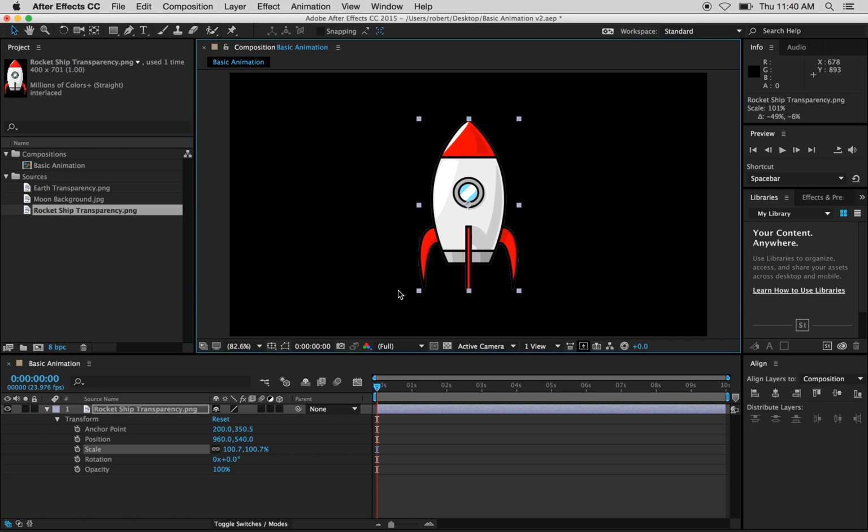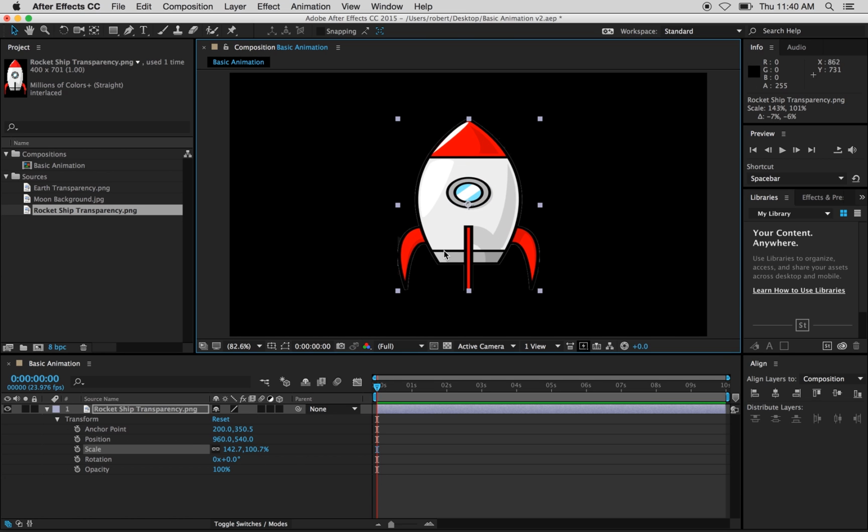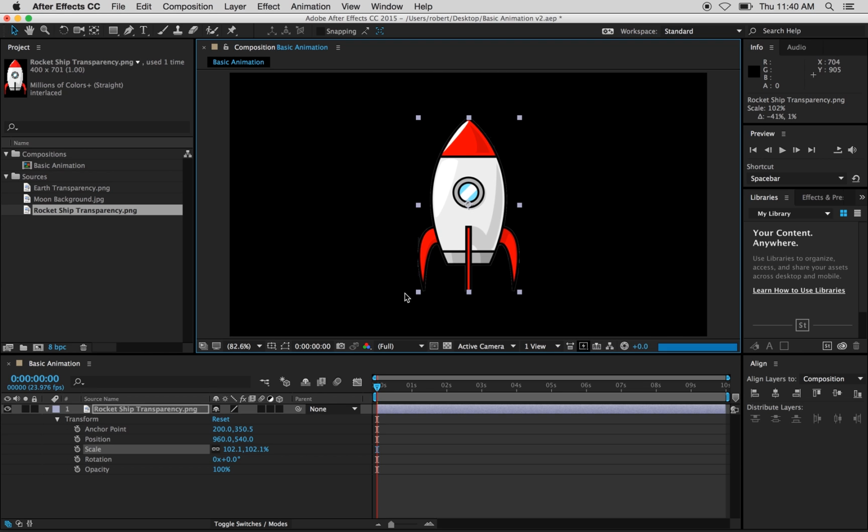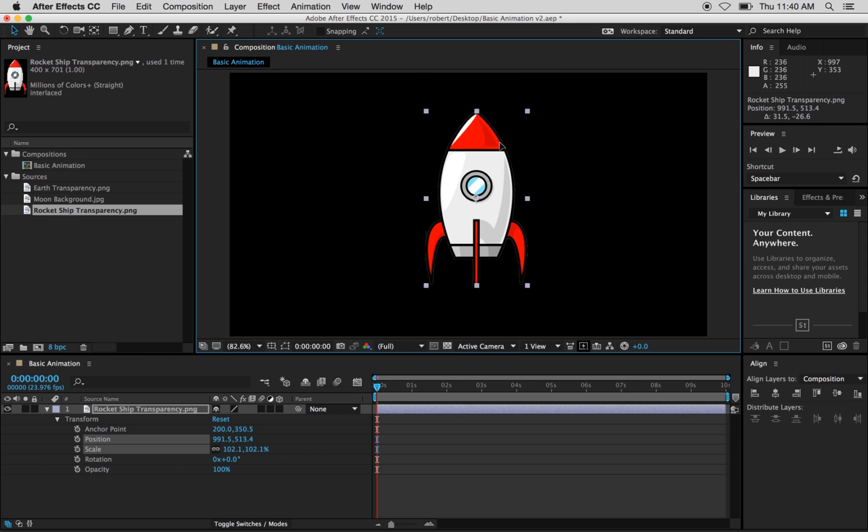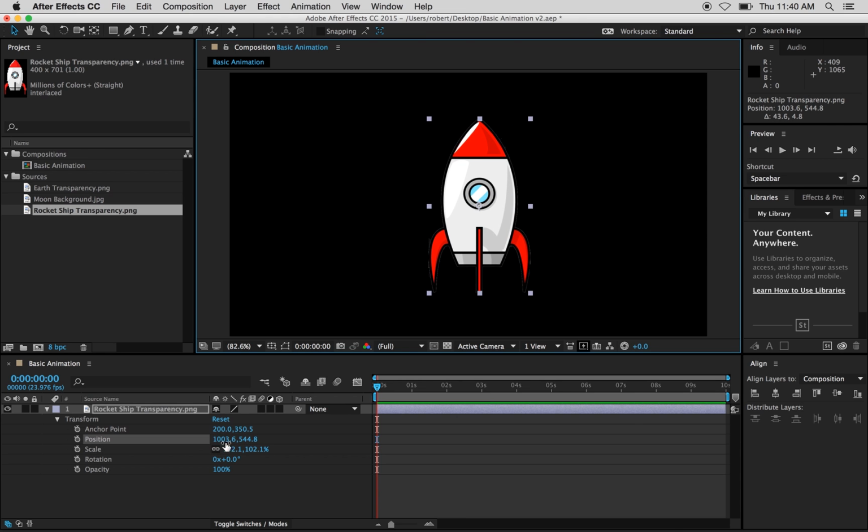So I'm going to say we'll just leave it right about where it was, almost 100%. And let's try moving just its position around. So I'm going to click and drag. We've kind of done this before. But you see the position numbers now down in the layer panel down here are moving.